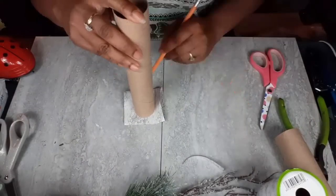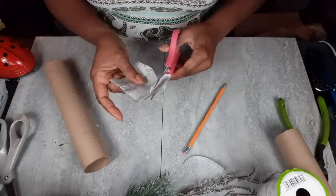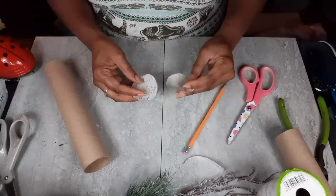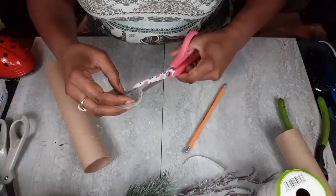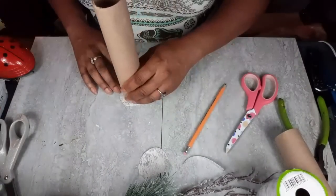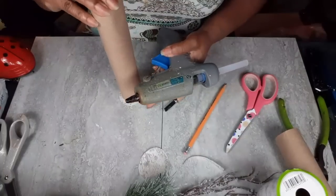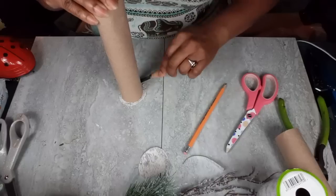And I have to tell you, when you try to buy the birch logs in the stores anywhere, they're expensive. So I was so glad when I found this ribbon. It's kind of papery. It's a weird texture, but it is awesome for this DIY. So I'm just cutting out circles to cover the ends of the paper towel holders. And I cut the paper towel holders to the size that I wanted.